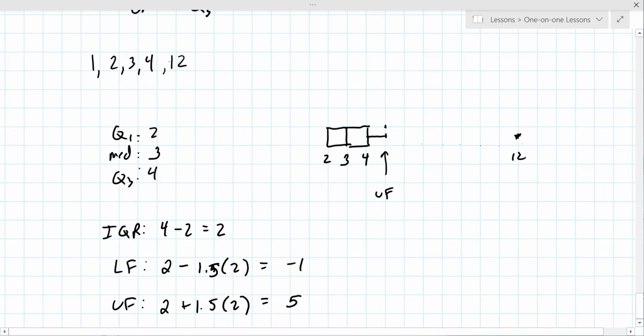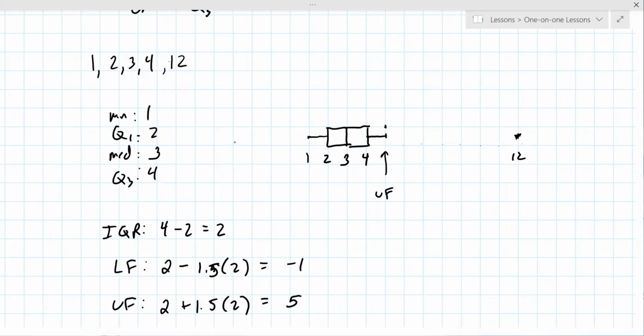Okay. So then this other one, you don't draw. So this is where it's a little bit confusing. You either draw the min, which is what is here at 1. The min is 1. If the lower fence is below the min, you just leave it there. Like you don't show the lower fence going all the way out. You just show it there at 1.